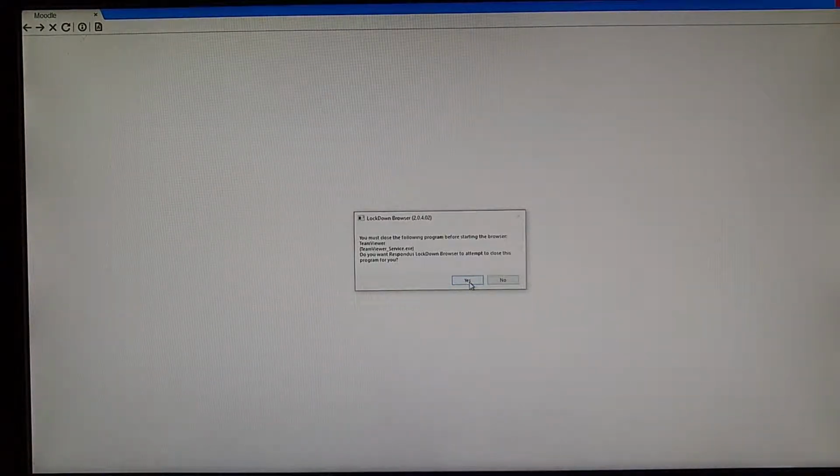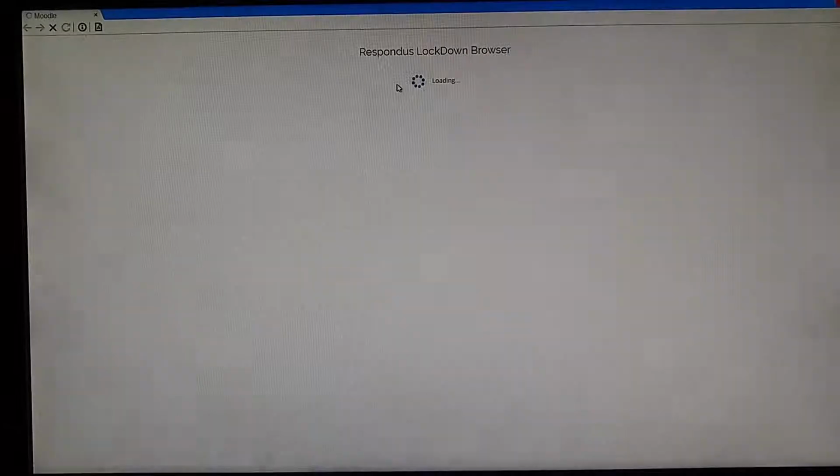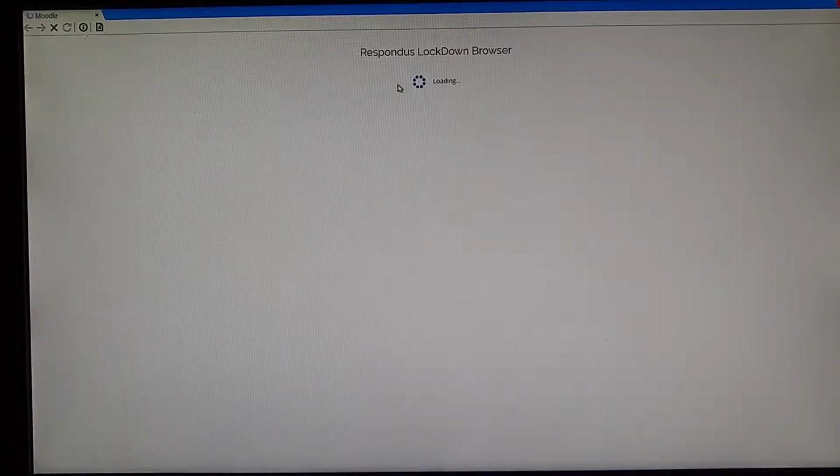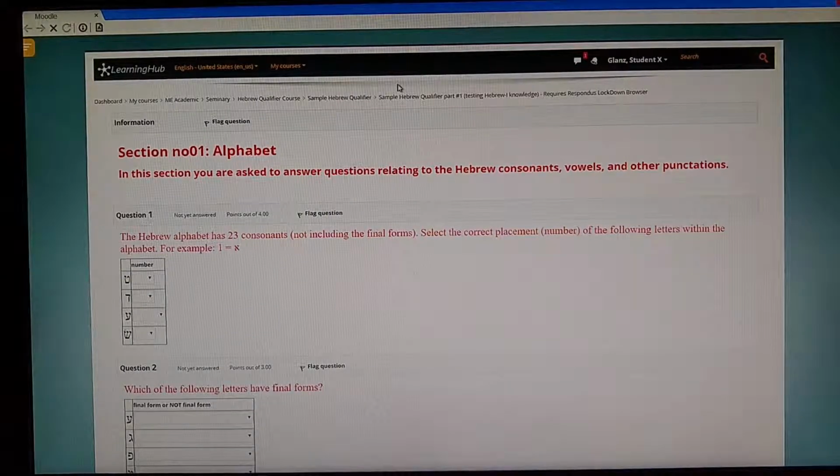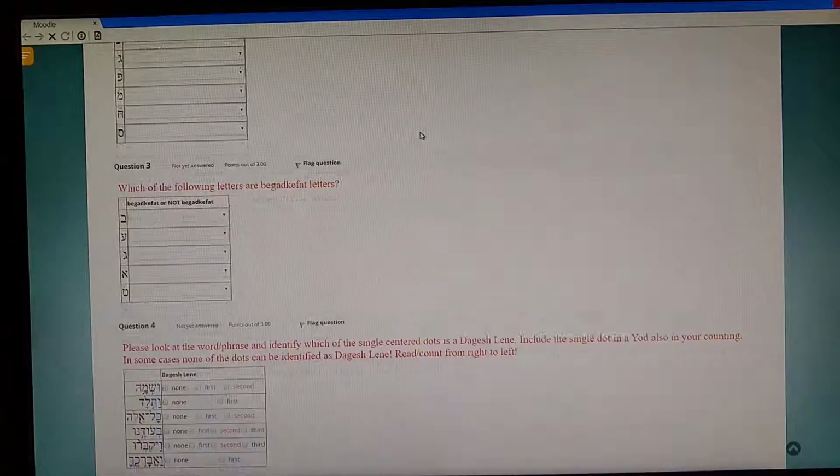You might be prompted to close a couple of programs. Just click on the yes button. So now we have closed the programs, and you can then just start the quiz. And the sample exam or the real exam will start, depending on what you click.